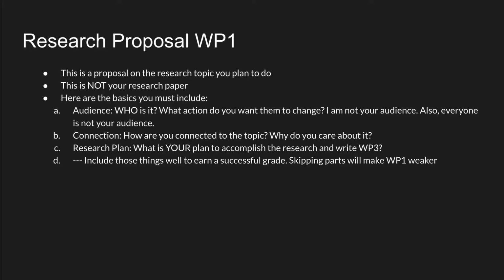Some of the basic things you need to include, and this is all in the directions as well as the rubric, is you need to include a discussion of audience. Who is your audience? I'll give you a clue. It's not me. It's also not everyone in the entire planet. And for our Trekkie friends, it's not everyone in the entire universe. It is who you want to take some sort of action, okay?